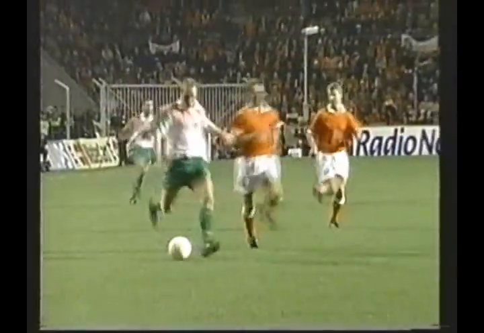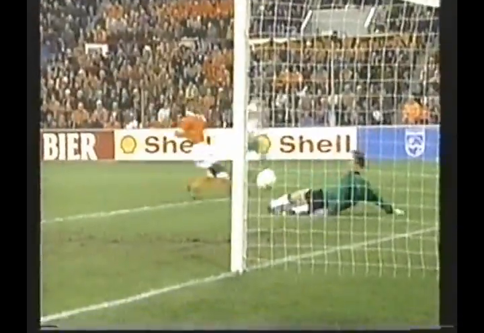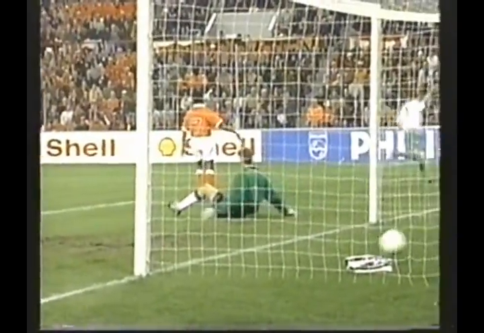Well, you can see Hartson is the man who squares it across. Dean Saunders is coming, hits it on the left foot. Van der Sar gets a hand to it, but it just rolls itself into the corner of the net. Perfect ball from Hartson. Little bit of slack marking at the back, and look at that. Van der Sar's beaten.